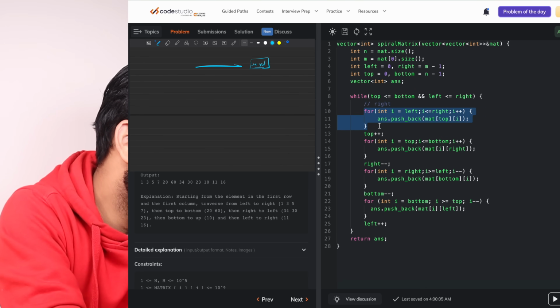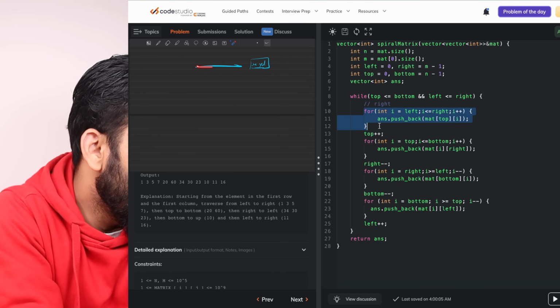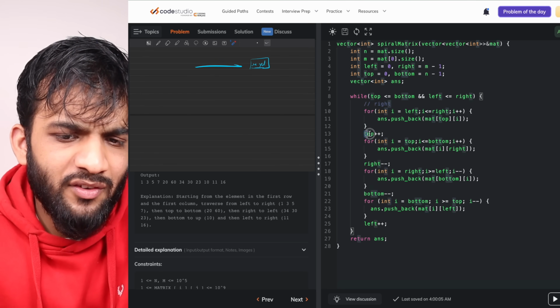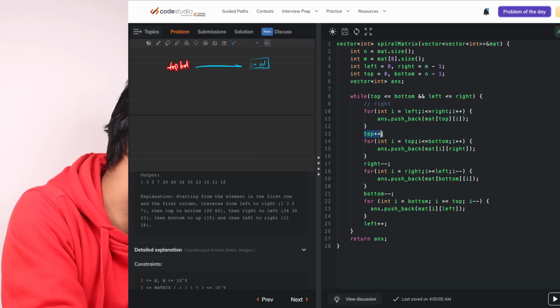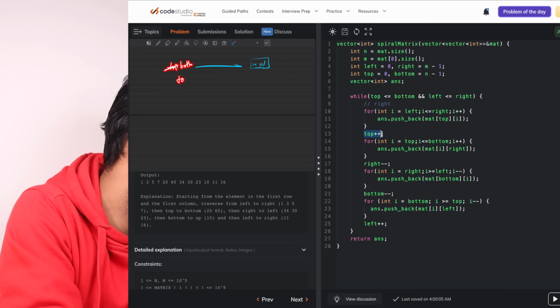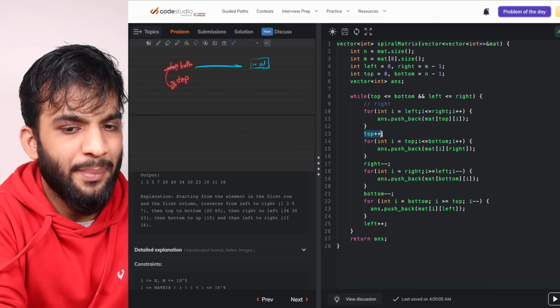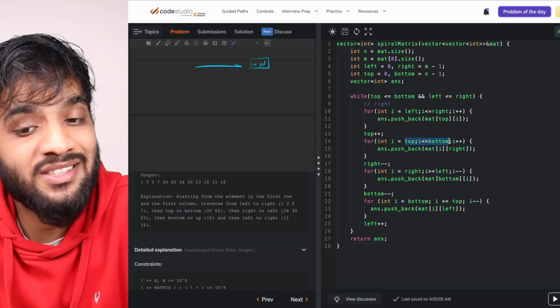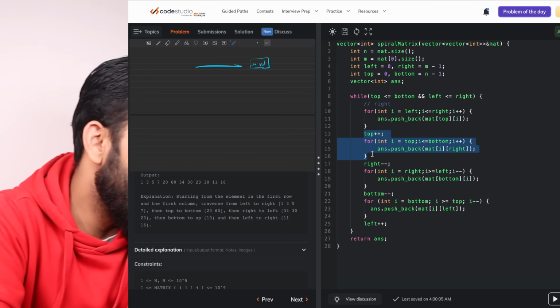Does it have anything to perform on the bottom, on the left, on the top? No, because it is just one row. So we have done a top plus plus. What would have happened was, top would have been here, bottom would have been here. On doing top plus plus, top moves beneath bottom. So this condition will make sure it checks it, and it will never print anything on the bottom.